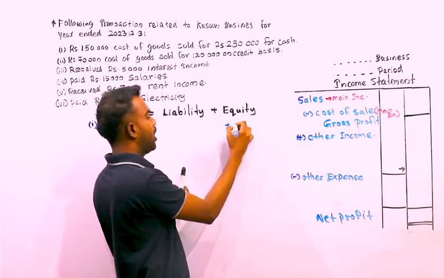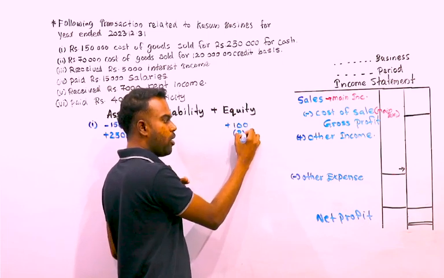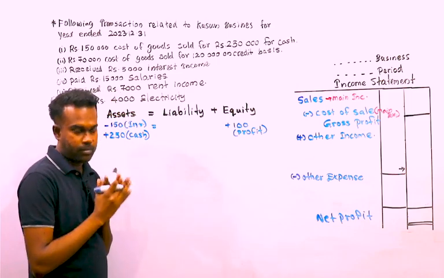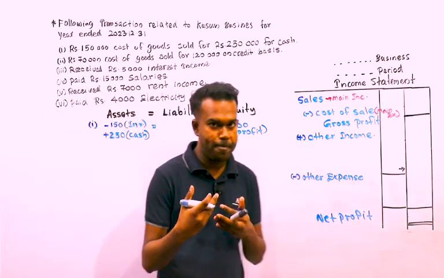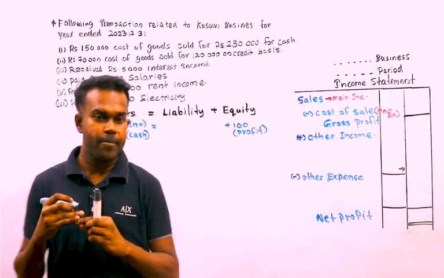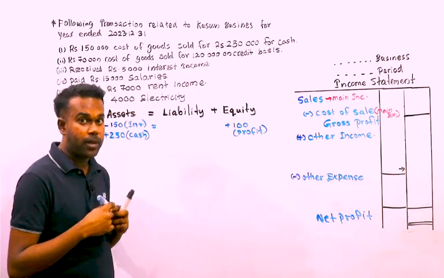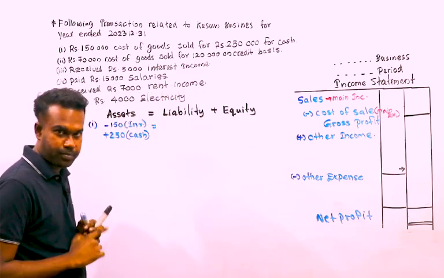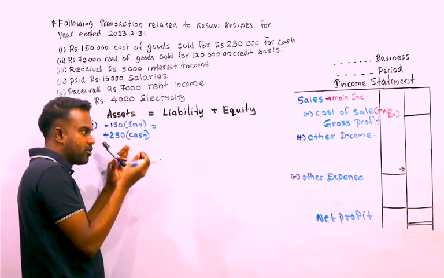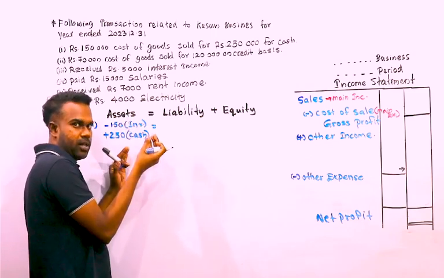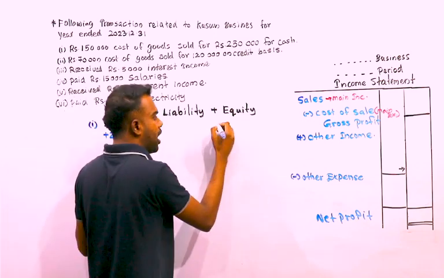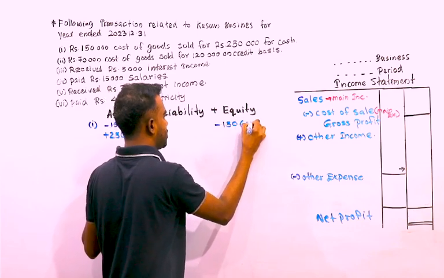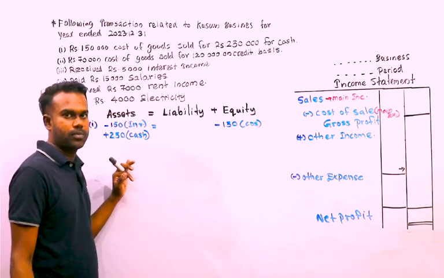Therefore, you can write the profit directly on equity, the owner's ownership, 100. Don't write profit like that. It is 100% correct, but don't write like this. Because if we want to prepare the income statement, we need to record the sales income and cost of sales separately, right? How much is the cost of sales here? 150. Inventory decrease, that's the actual sold amount. Therefore, cost of sales is recorded under equity for the business.